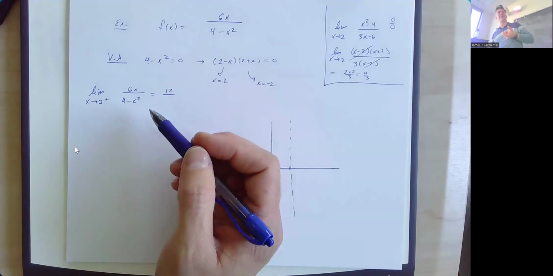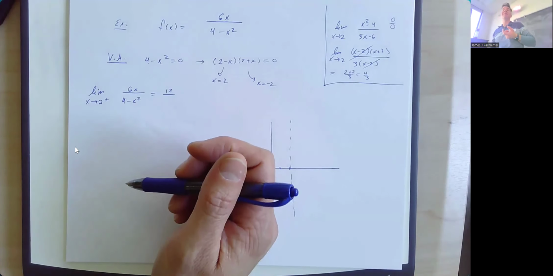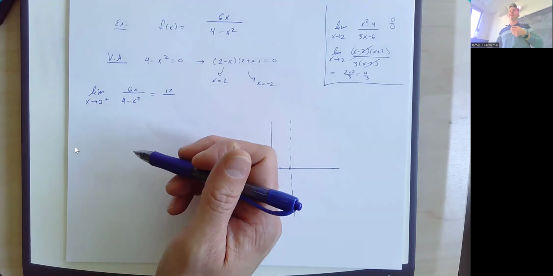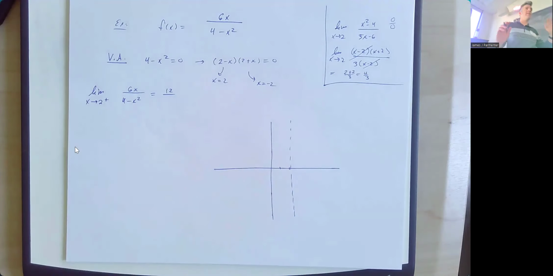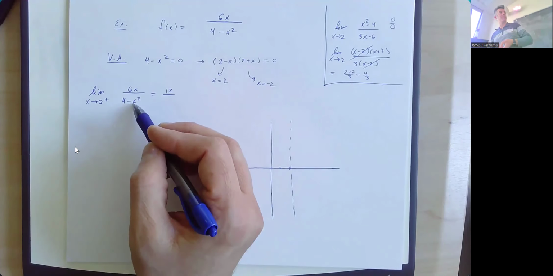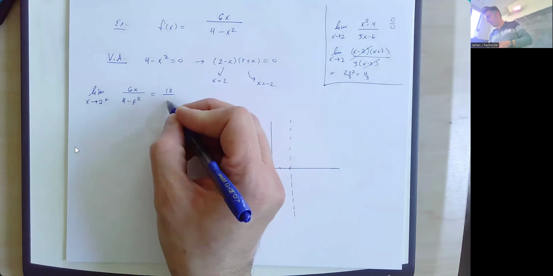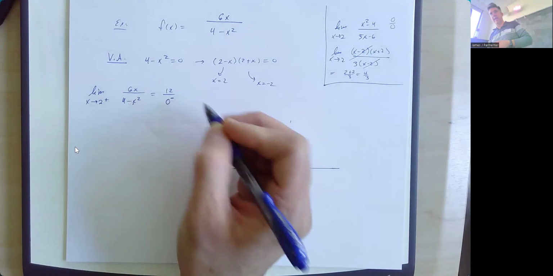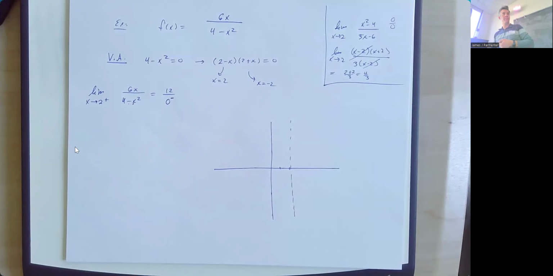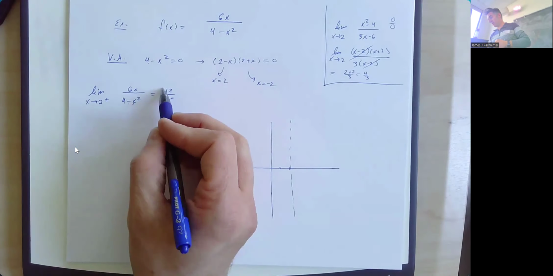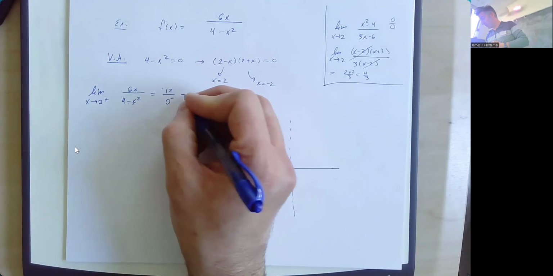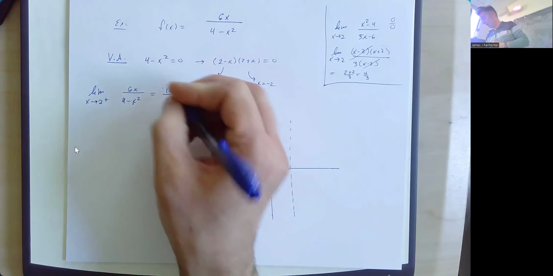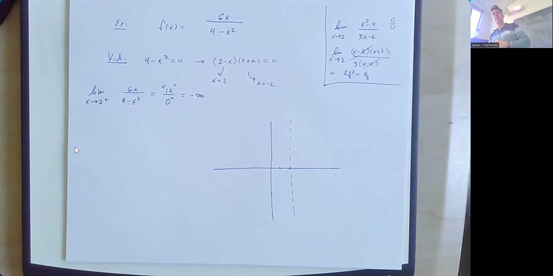Sorry, it's still bigger than what? I mean, it is bigger than 2, but 2 squared is really bigger than 4, right? So 2.01 squared is bigger than 4. And then 4 minus a number that's bigger than 4 is going to be very close to 0, but slightly negative. So I have a positive number divided by a negative number, and a positive divided by a negative is going to be negative, and it's going to be a negative large number.